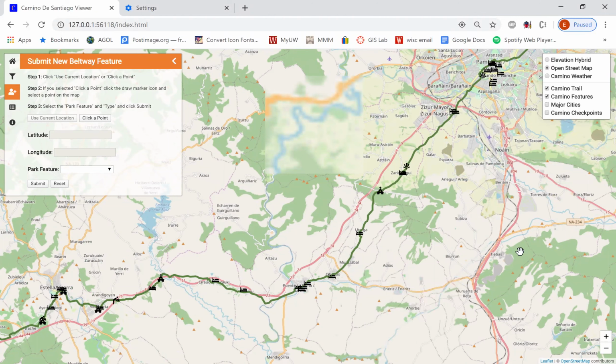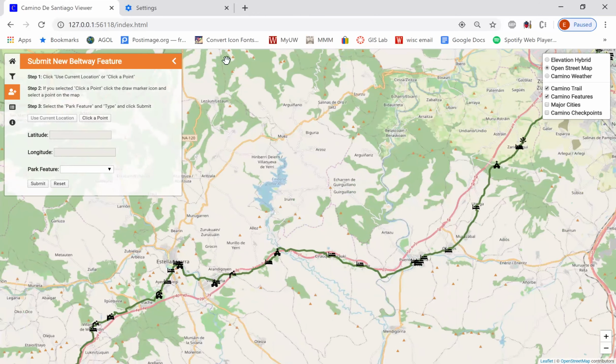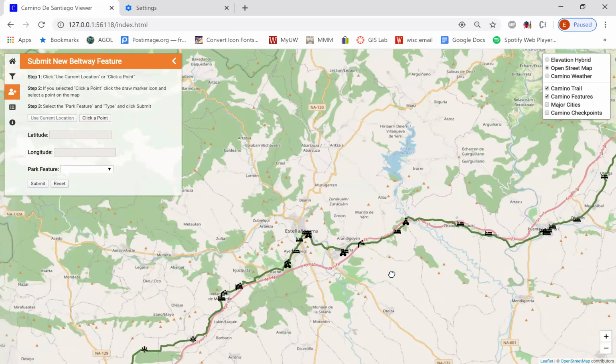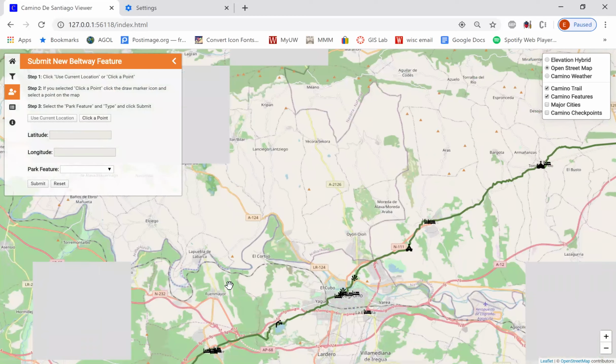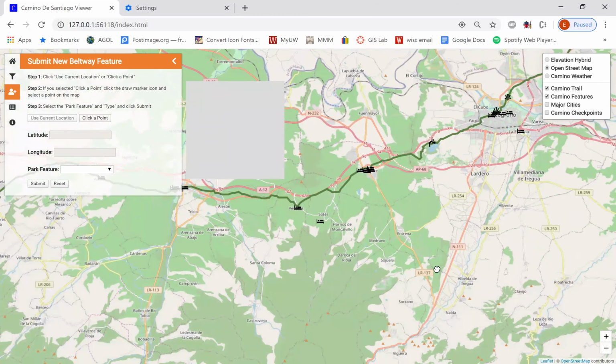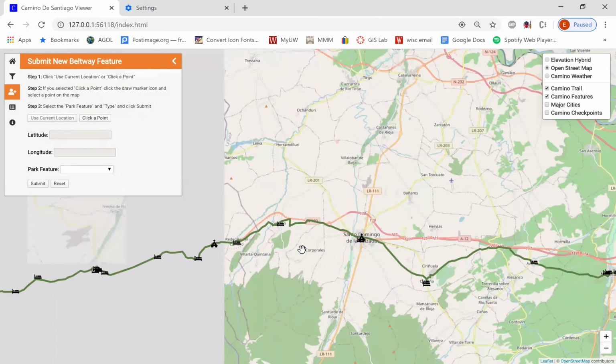Another idea would be to add an alerts banner here on the top section. So if a user is actually using this app, and there was some sort of issue or weather alert or something happened, an office administrator would be able to display useful information here, maybe on the top section up here. I also think another improvement might be to add a Google Street View somehow into this, just to give it a little more functionality.